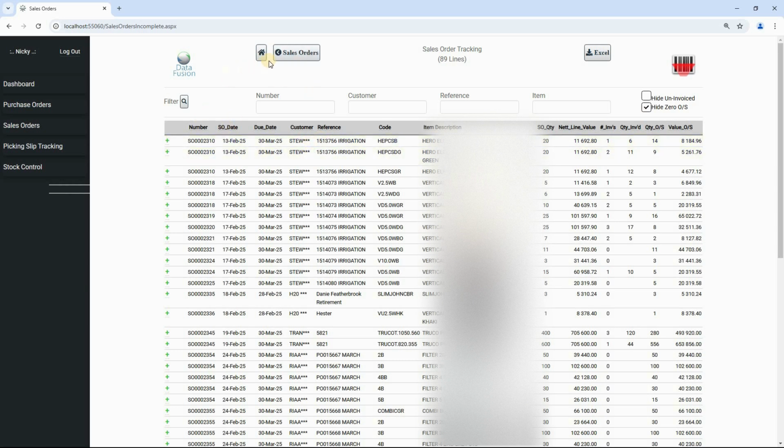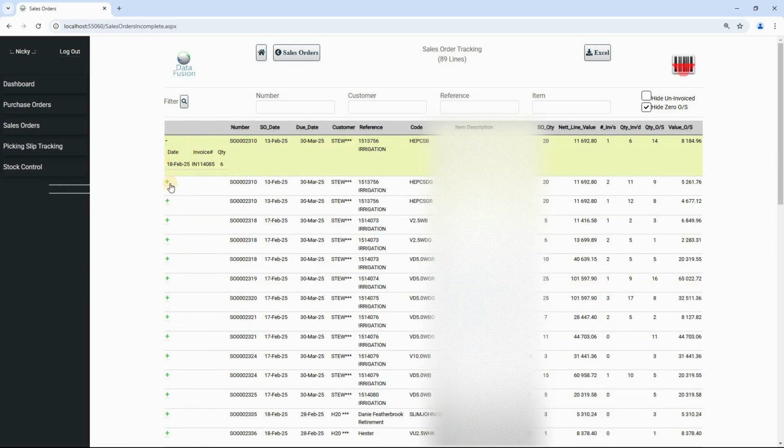But the concept is that when you're tracking your sales orders, you can see that for this particular line, the sales order quantity is 20. We've generated 1 invoice with 6 items that have been invoiced. There's 14 that still need to be invoiced. Clicking on the little green plus will show the invoice number that is relevant to those.